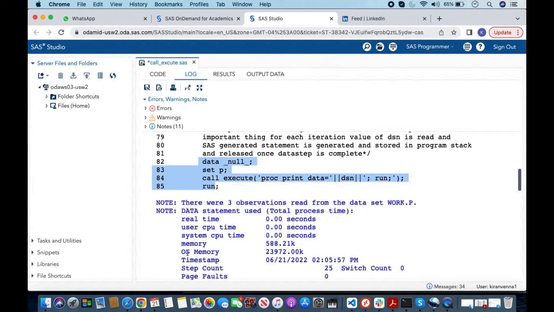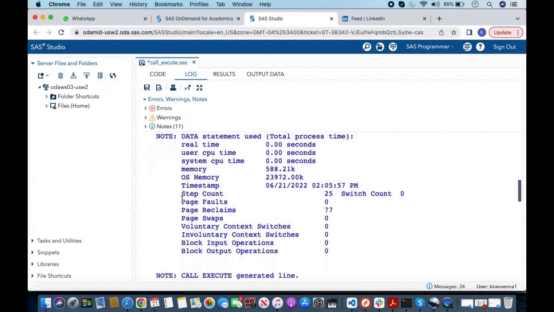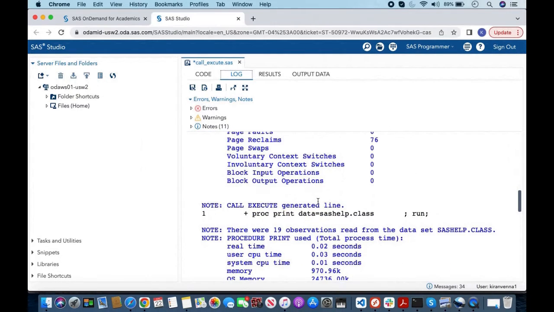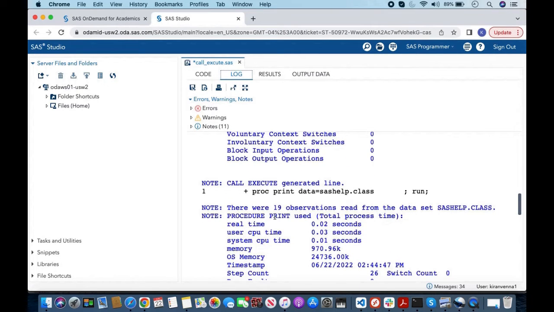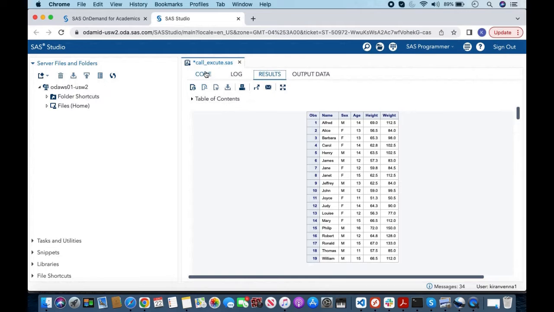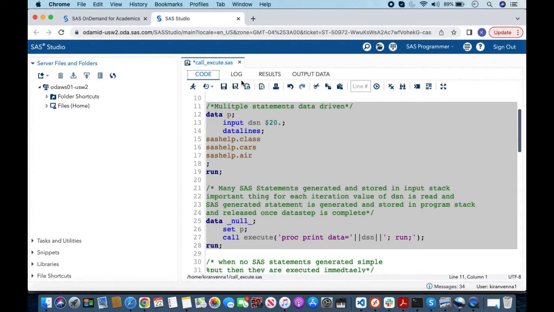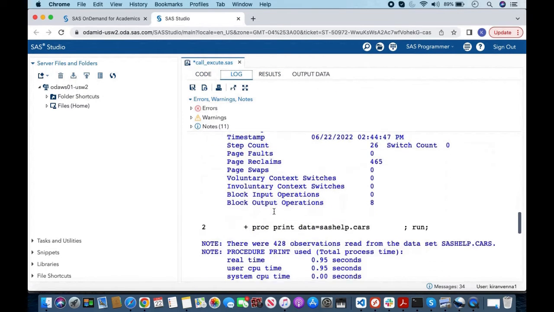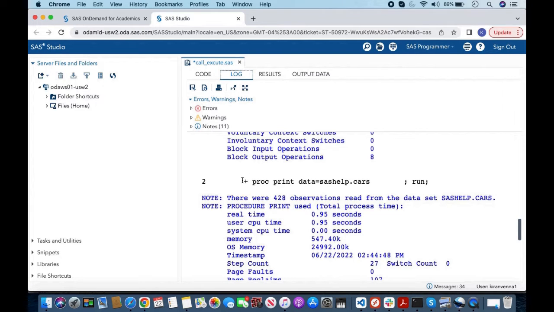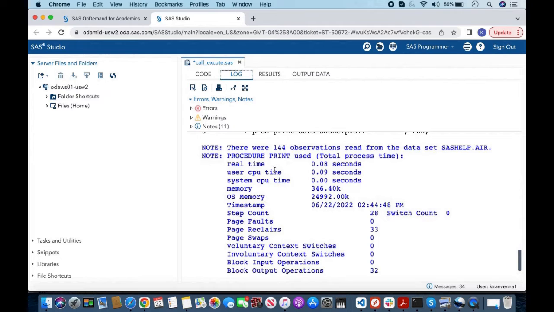Here it shows that this data step is complete. We can see that the first SAS statement generated during the data step got executed, and we can also see it in the results. Once we go a little further down, we can see that the second SAS statement has also been executed, followed by the third.